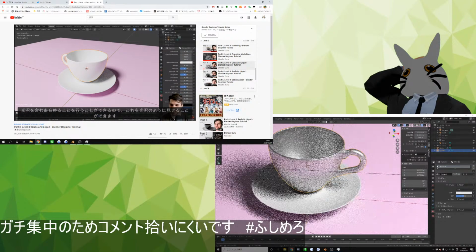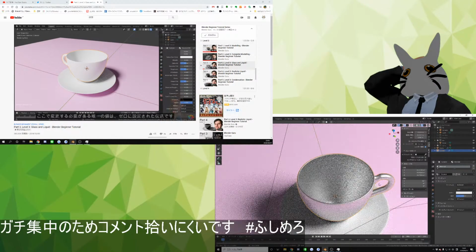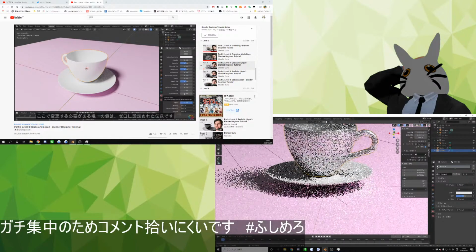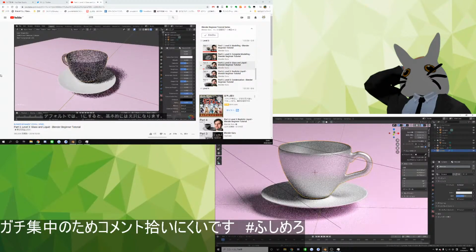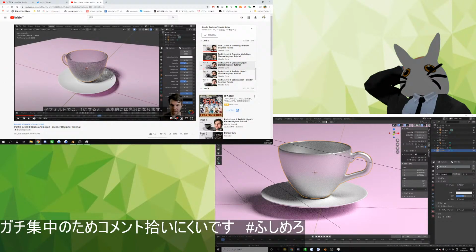So to make this look like glass, the only value in here you need to change is transmission. It's set to 0 by default. If you turn that up to 1, it's now glass.